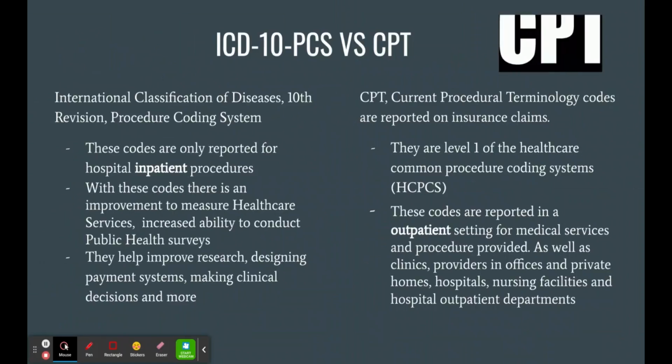ICD-10-PCS versus CPT codes. The International Classification of Diseases 10th Revision Procedure Coding System. These codes are only reported for hospital inpatient procedures. With these codes, there is an improvement to measure healthcare services and increased ability to conduct public surveys. They help improve research, designing payment systems, making clinical decisions, and a lot more.